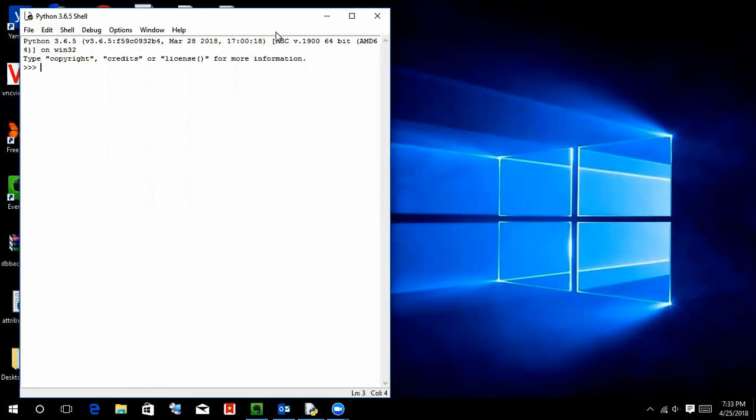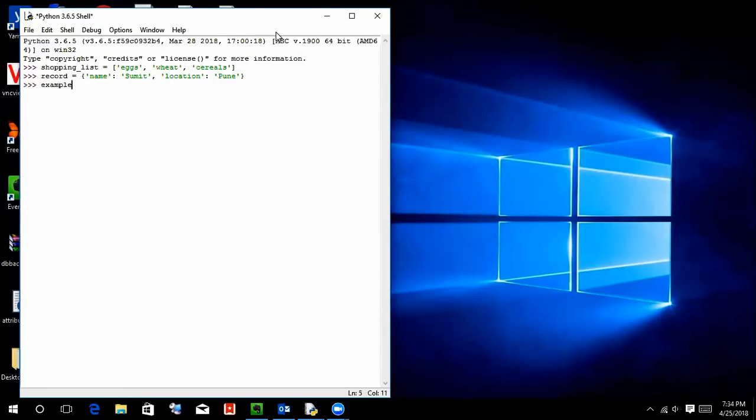Yeah, so let's start. As we know, list we can denote by, for example, square brackets, and dictionaries we can denote by curly braces. So how to denote tuple?